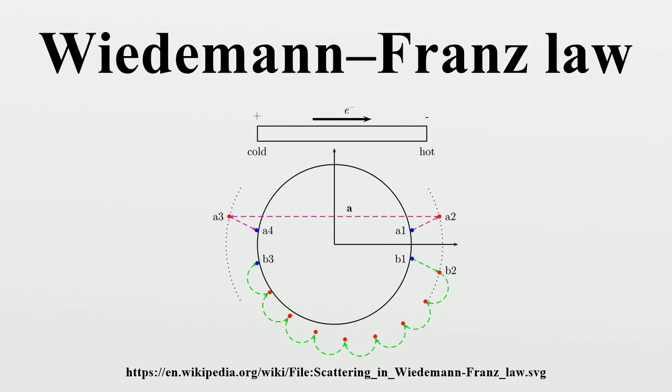The further assumption, therefore, is that the electrons bump into obstacles once in a while which limits their free flight. This establishes an average or drift velocity vd. The drift velocity is related to the average scattering time as becomes evident from the following relations.